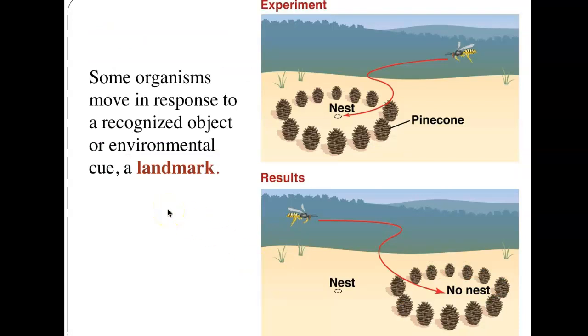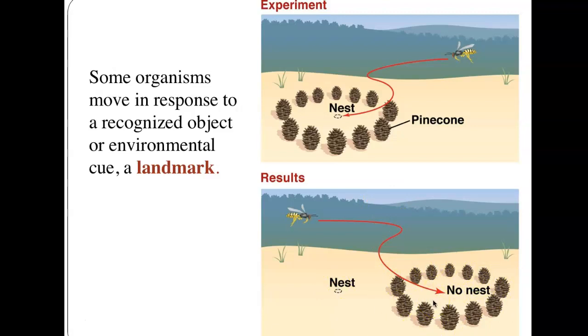Here is an example of an actual wasp that's going to leave its nest. So it's going to form a nest in the middle of pine cones. All right, so you'll see the nest here, and then you see a ring of pine cones around it. The human that's studying these wasps and their behavior is going to move the pine cones, but not the nest. And so the wasp that came from the nest is going to come back to the pine cones and not the nest itself.